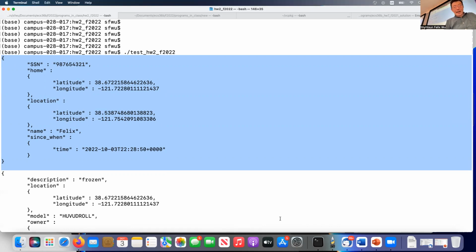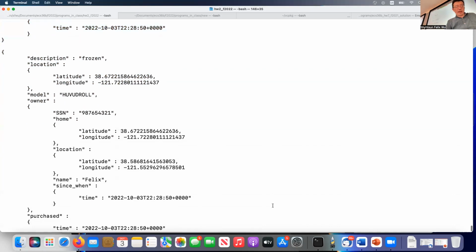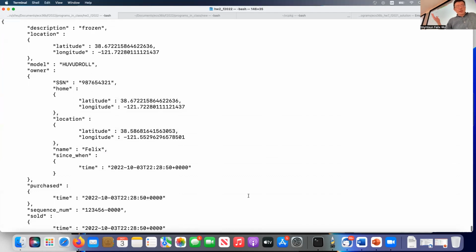Okay, and then I also dumped the second one, which is the thing. The thing was the Swedish meatball. If you look at the code last time, there was a thing called Swedish meatball, and basically it has all kinds of information. It has the description, location, which is IKEA, and then you have the model. That was whatever I Googled. I love the Swedish meatball. And this is actually the owner, the person, because I purchased it. I purchased that, so now I'm the owner of that thing.